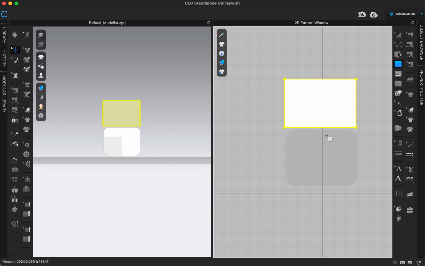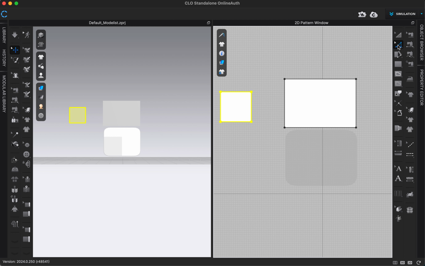So whenever you create a pattern here in the 2D window, it will place it in the same spot in the 3D window. So for example, I'm just going to create another one over here and then delete it. If I were to place it to the upper left of our avatar silhouette, then it would also place it there in the 3D window too. Since I have that still selected, and I can tell I do because it's highlighted in yellow, I could just click delete on my keyboard to delete that because we just need one pattern piece right now.